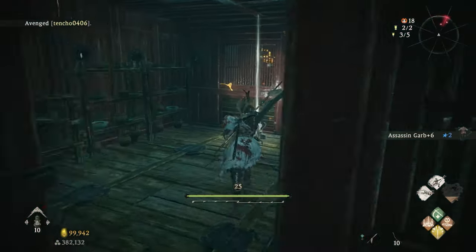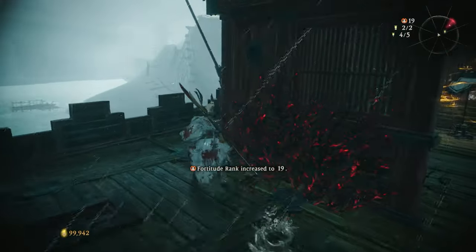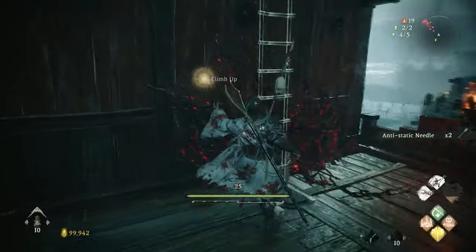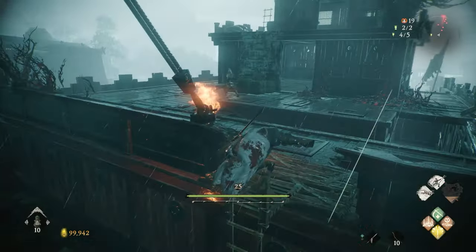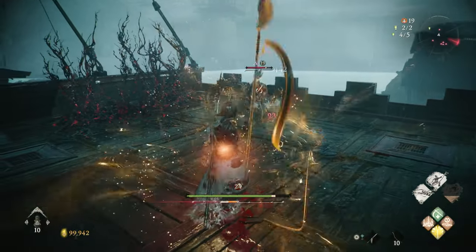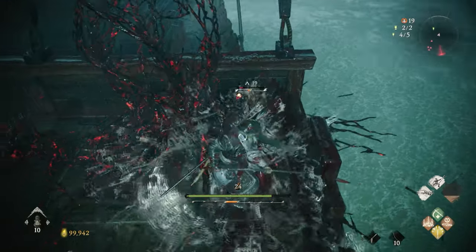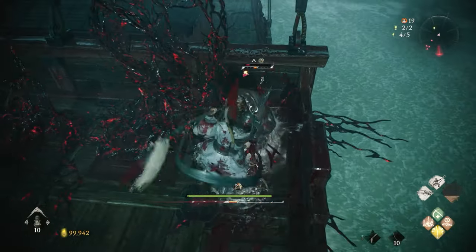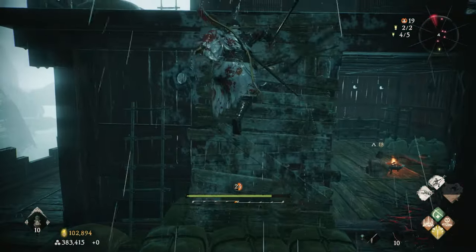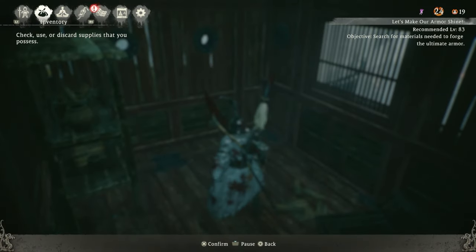Assassin there. Marking flag number 4. Head on up. So many times you can dodge from it. Go on up for the Shietsu.